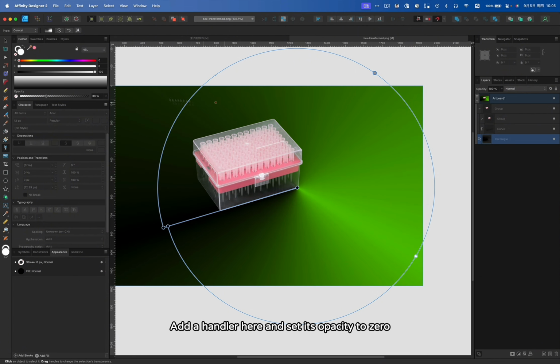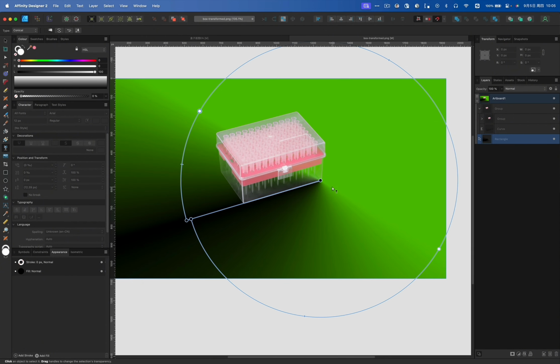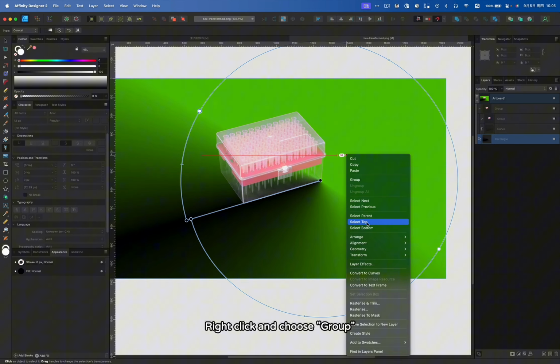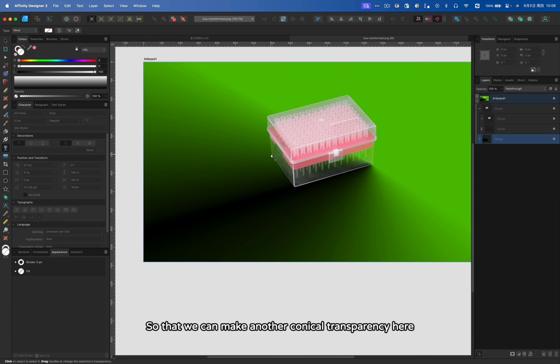Add a handler here and set its opacity to 0. Right-click and choose Group so that we can make another conical transparency here.